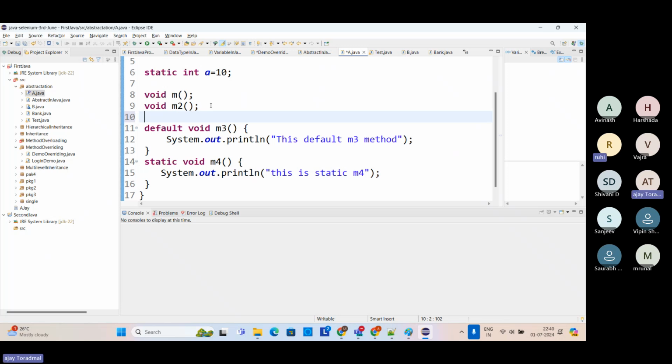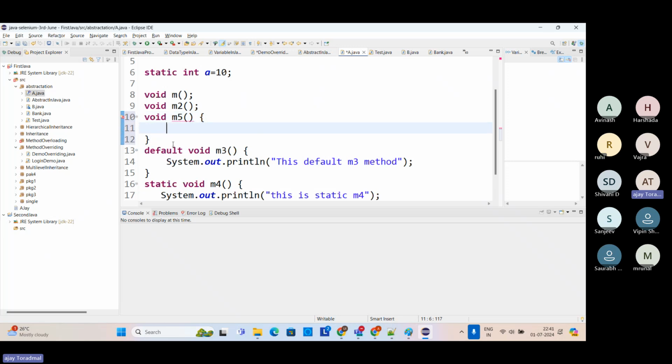The method which is not created with the static keyword is the instance method. So for example, m5 is my instance method, and for this method I am providing the body.